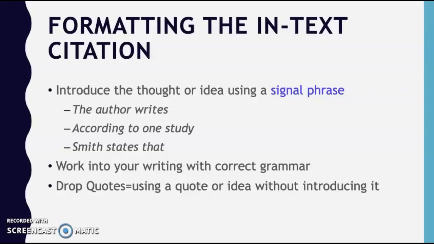Formatting the in-text citation. When you are going to include a citation in your paper, you need to introduce the thought or idea using what is called a signal phrase. There are 3 examples here of signal phrases: the author writes, according to one study, Smith states that. Work these into your writing with correct grammar. A drop quote is when you use a quote or an idea without introducing it first. You will probably receive marks off from your instructors if you don't properly introduce the information.